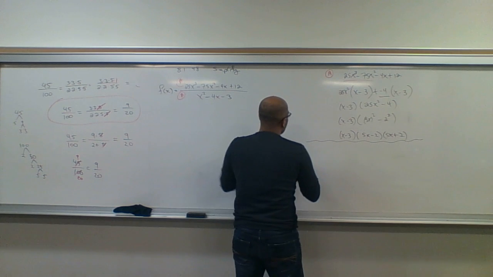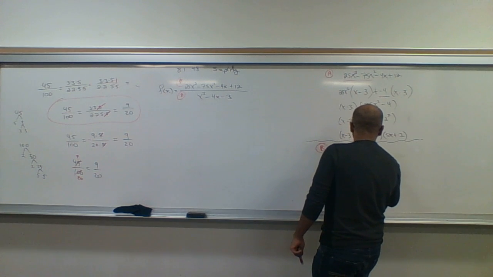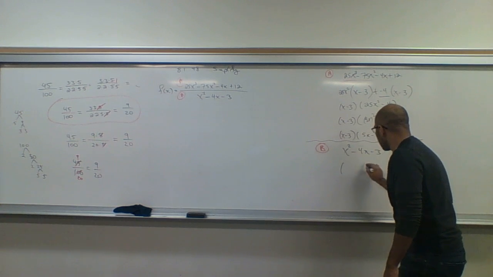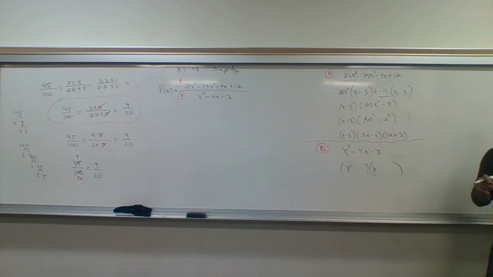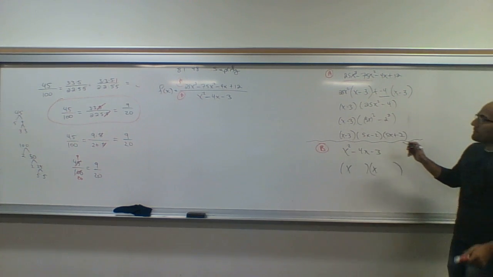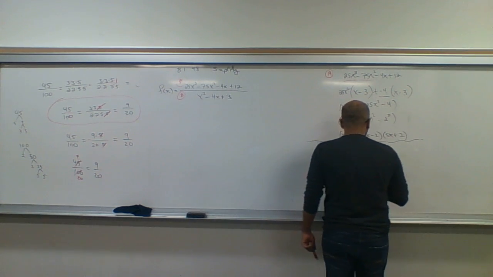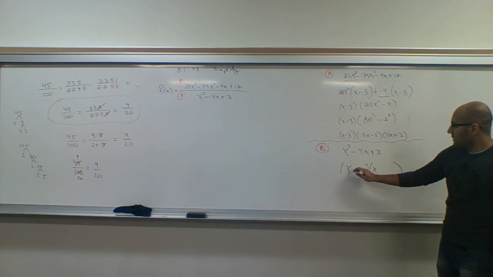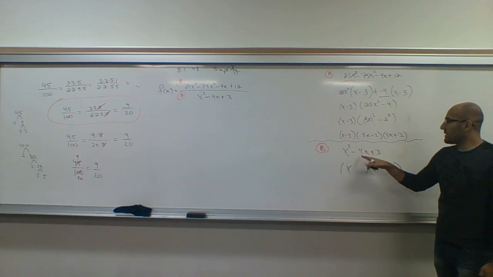Now we also have to factor B, the denominator. So here we get x squared minus 4x minus 3. So this is the fourth factoring technique. We need to find two numbers that multiply to negative 3 but add to negative 4. It's plus 3 now. Oh, did I mess up? 48, yes, right? 48, yes, thank you. Plus 3, plus 3. That might help. So they multiply to positive 3, but they add to negative 4.